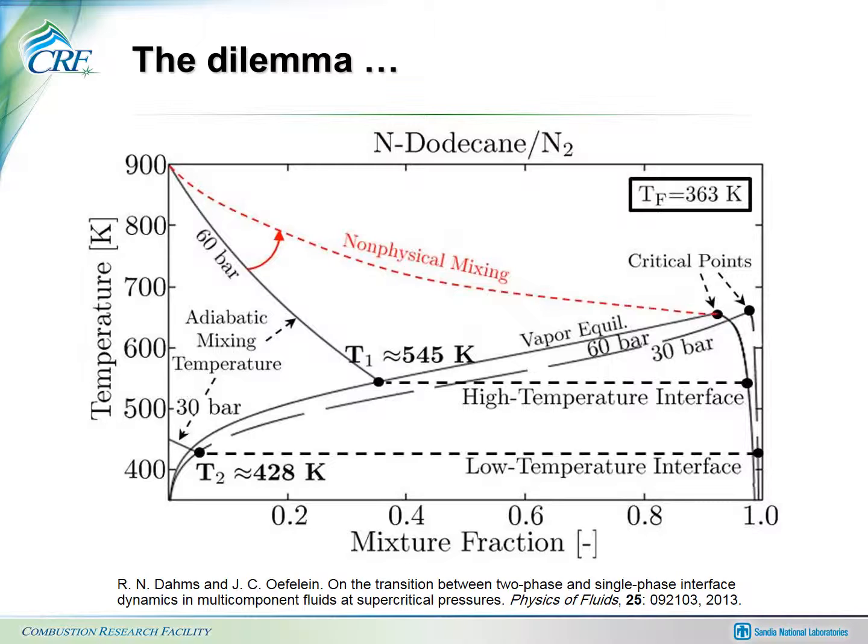There are a few observations you can make. One is that at the low temperature interface, we know we see drops. At the high temperature interface, from the imaging, we know we don't see drops anymore. And the last thing on this slide is, if one wanted to argue the reason we don't see drops is because we've exceeded the critical points of that system from a phase equilibrium perspective, what you find by looking at this is that it would require non-physical mixing, which just can't occur. So we wanted to understand a lot better what's going on with the interface, the properties associated with the interface, such as surface tension and so on.